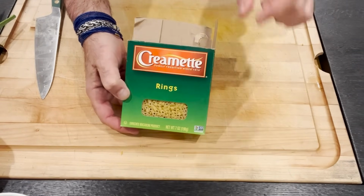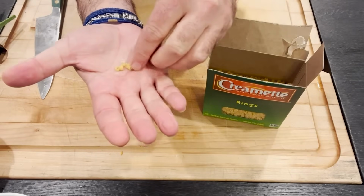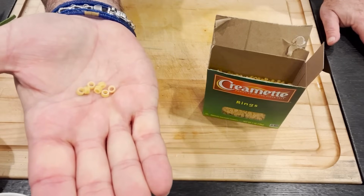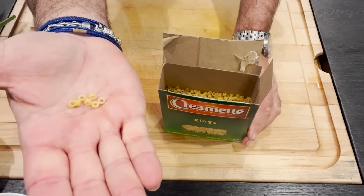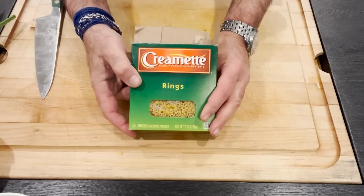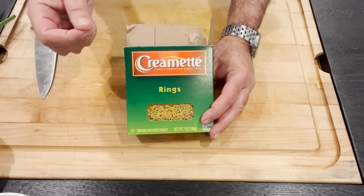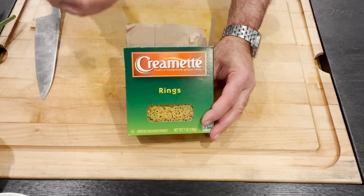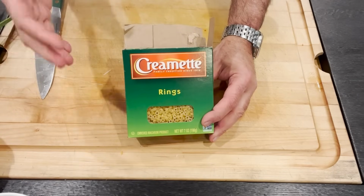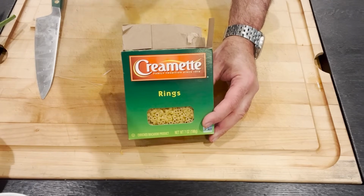Now, I like to use ditali, which are little tiny tubes. These are little rings from the supermarket. It was all they had. It's what you're most likely to encounter. But you can use little elbow macaroni. Little shells are great. Any kind of small pasta that's appropriate to serve with a pea, because I like them to be small in size so that it sits right on the plate, especially for this recipe.